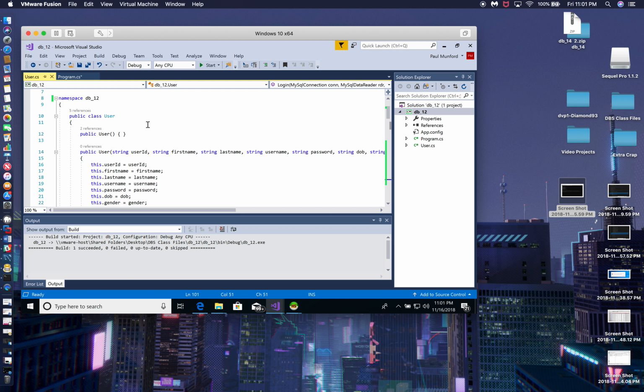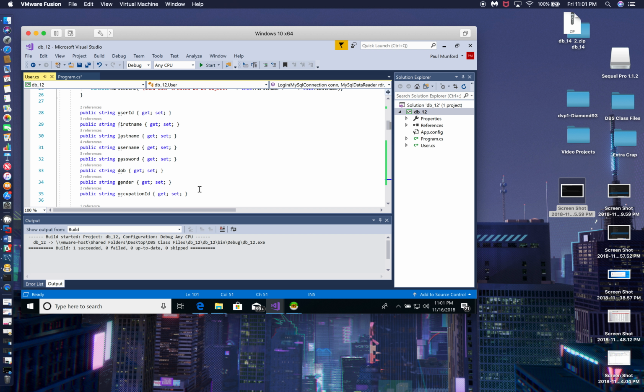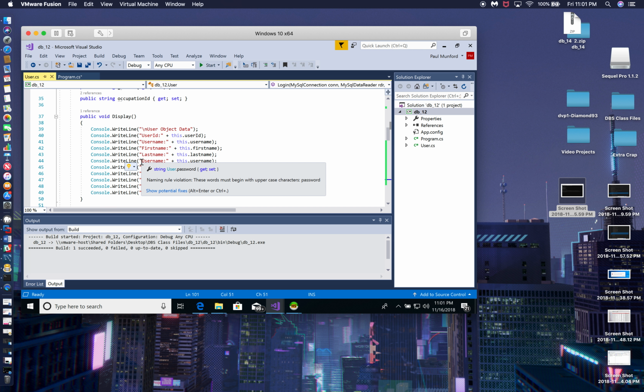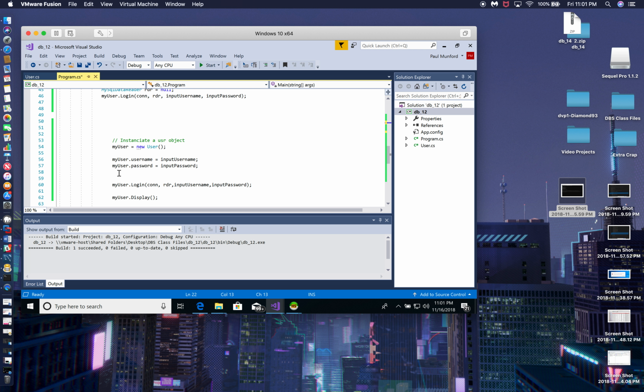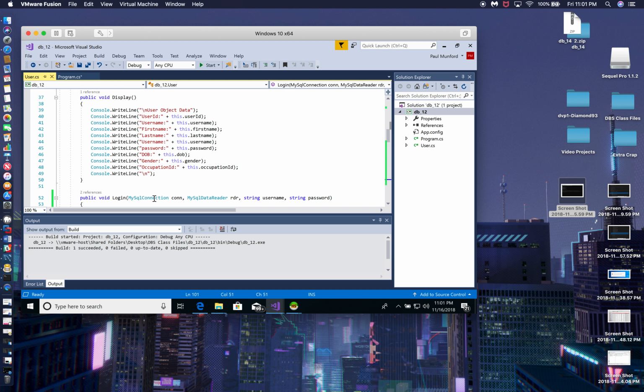Alright, for my user class, you see I'm using the getter and setter to basically pull and connect all my information. As you can see, it's referenced into my username, my password. Then we go to my public void display, where I want to display basically all this information. I'm calling the class into play to display all this information I want to display.